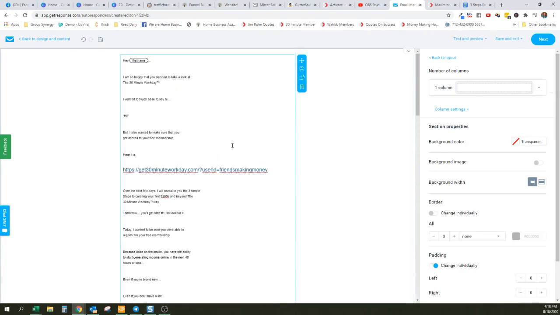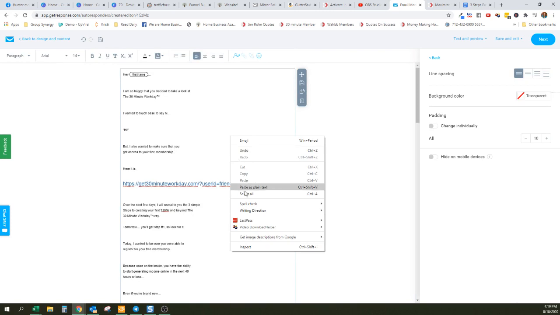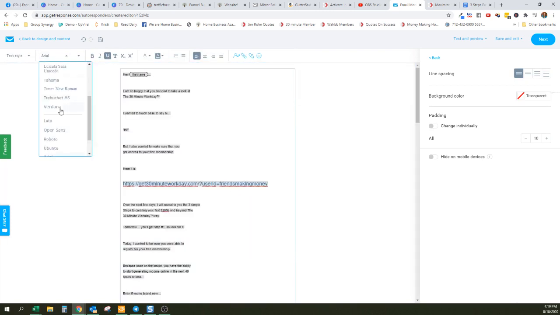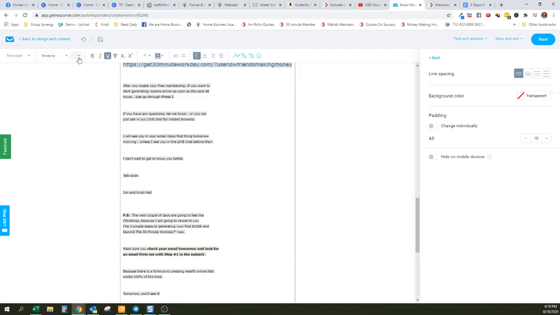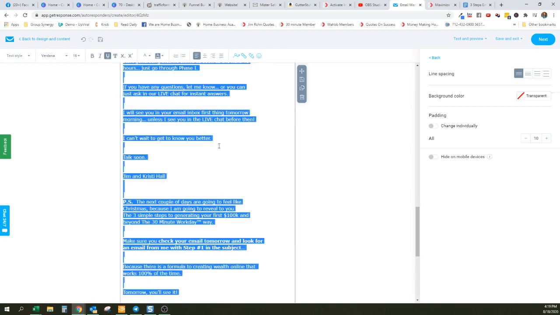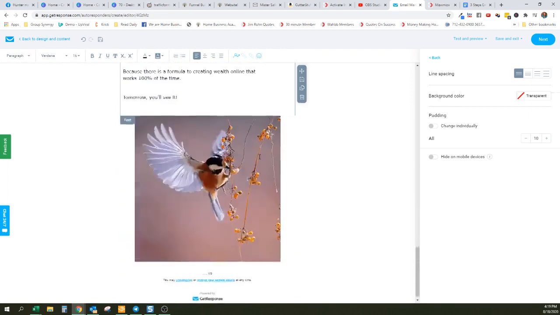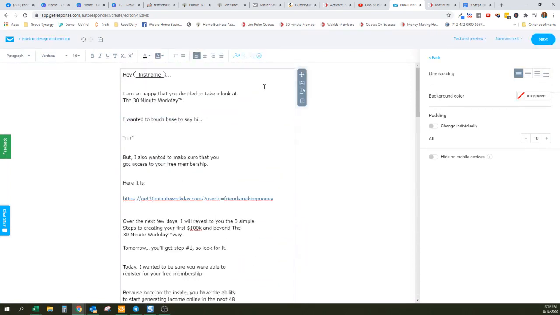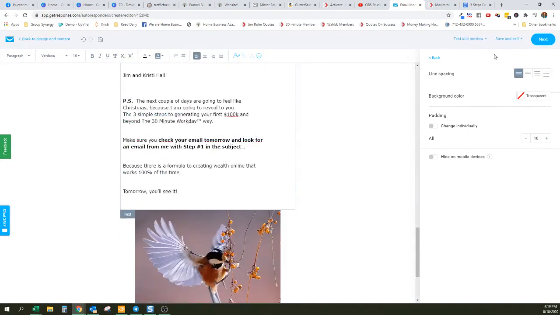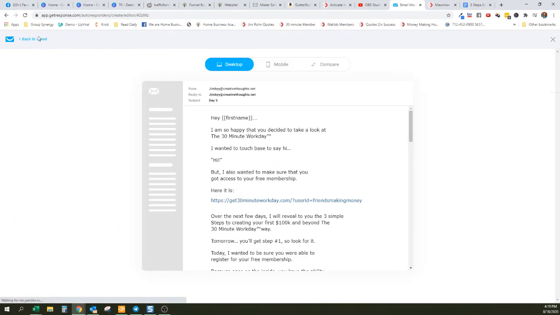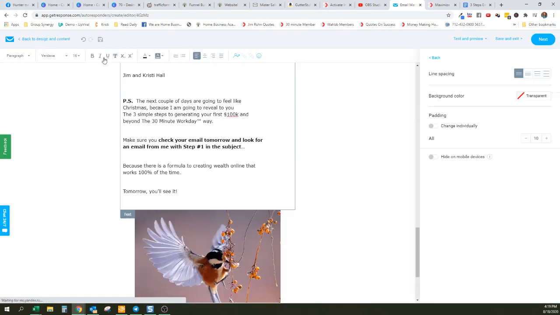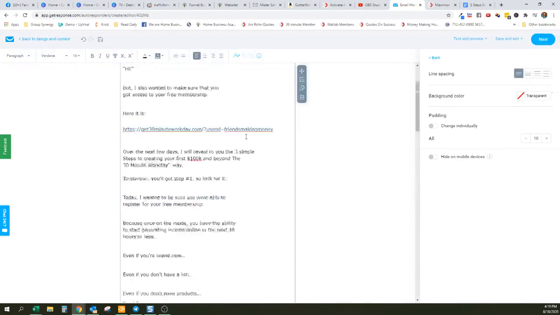So that pretty much has this. We're just going to select all of this, and we're going to change our font to Verdana, 16 or 18, whichever looks good to you. I like 16. Sometimes I use 18, and then I'm just going to look over. Again, if you go to preview, be sure to go back to layout here. Don't push the back button. So go back to layout, and that'll send you back here, and you'll be good.